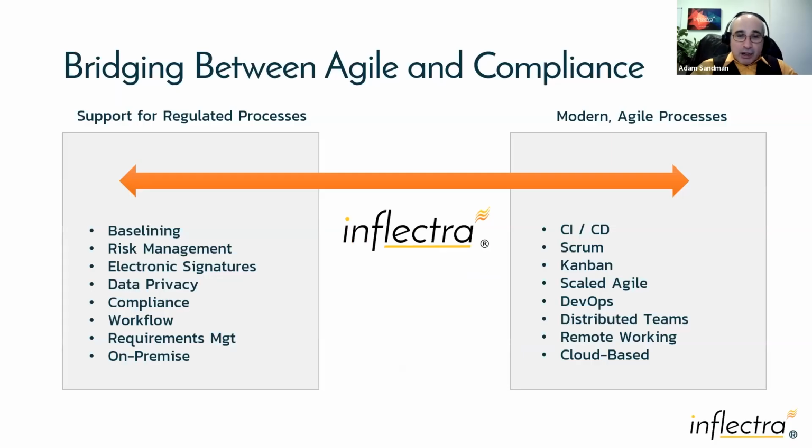In addition to that, our mission, as I mentioned, is to help you deliver faster with higher quality and reduce risk. To do that, we are able to bridge these two worlds. The world on the right is the one of speed. The one on the left is to a large degree the world of quality and certainly the one of risk reduction. So we have functionality to help you deliver projects faster with CI/CD integrations, with code management, DevOps, it's all cloud-based, etc. On the left-hand side, we have functions to help you reduce risk with risk management, with approvals, sign-offs, reporting, baselining, more powerful requirements management and tracking, functionality to help you improve quality of your process and improve quality of your product.